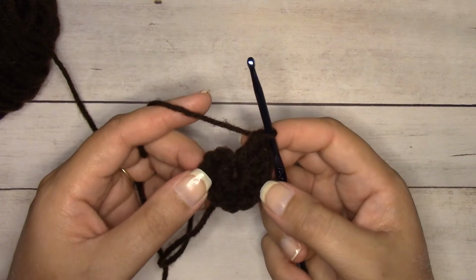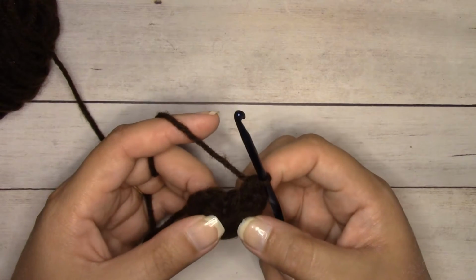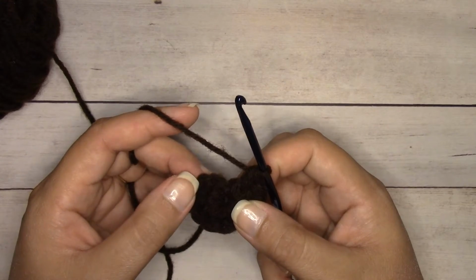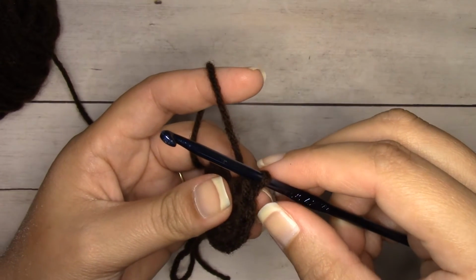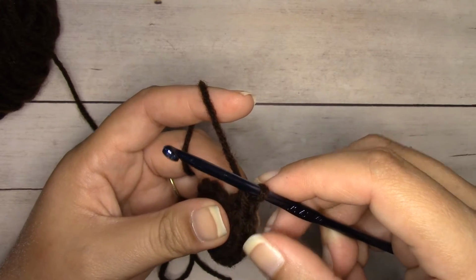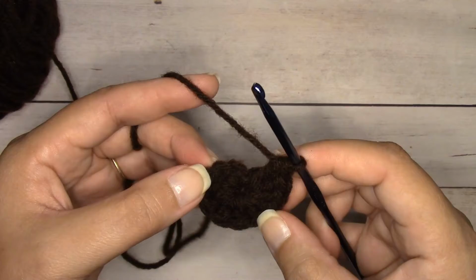I have 10 double crochets done. We're going to slip stitch join to the very first one, and if you're not sure where it is exactly, count backwards. Looking at the top of your stitches, you'll see these V shapes. Each one of those is a stitch. 1, 2, 3, 4, 5, 6, 7, 8, 9, 10.